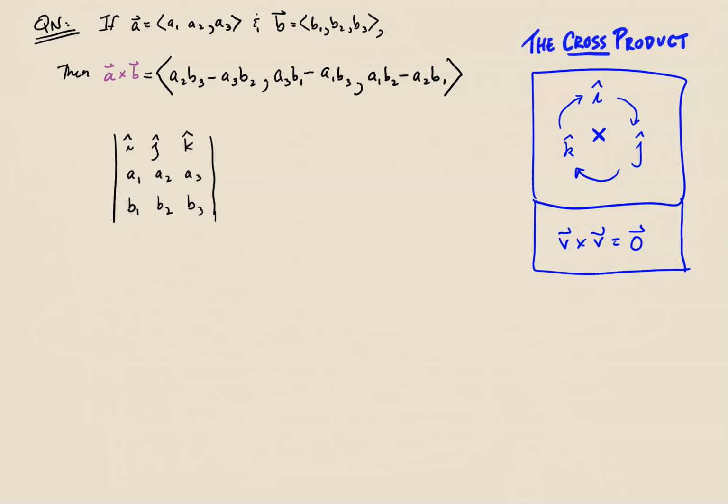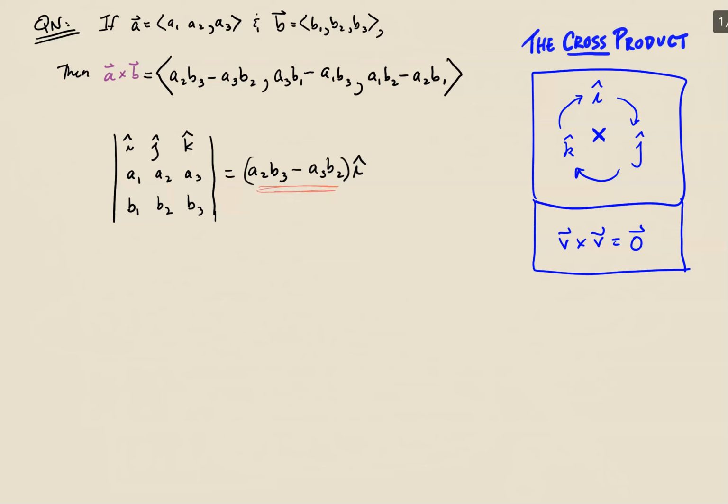So we're going to get a couple of I terms this way. We're going to get A2 B3 I. And we're also going to get, when we go the opposite direction, A3 B2 minus I. So when I put those together, I end up with A2 B3 I minus A3 B2 I, which of course we could combine into one term like this.